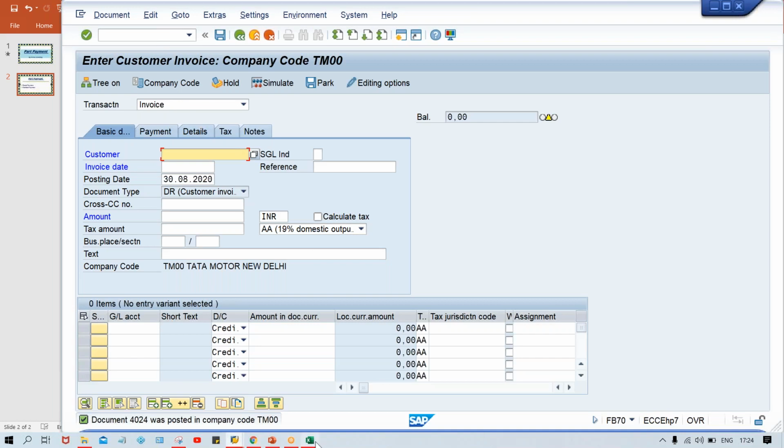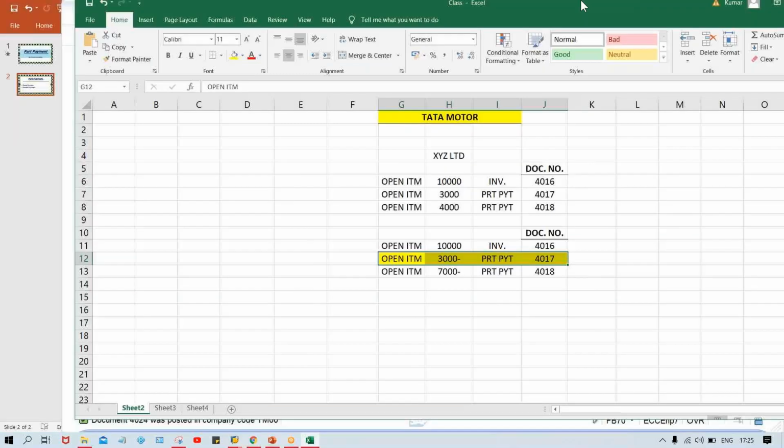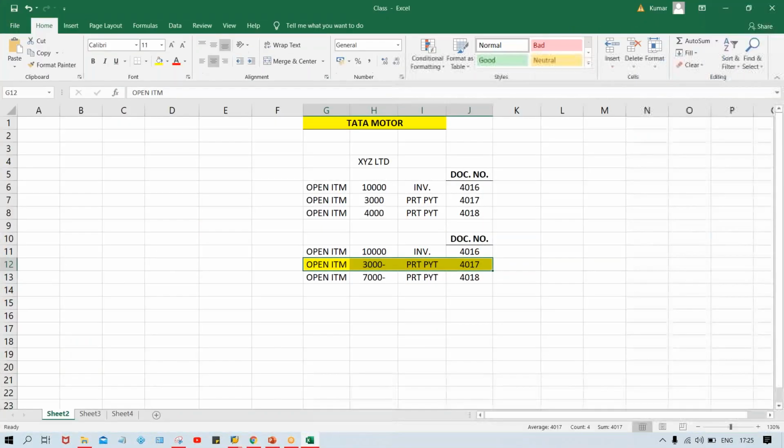Generally, look here, I quoted this example during partial payment, right? So in partial payment, what is happening, guys? Whenever we make the payment, the payment amount is also going to be posted.